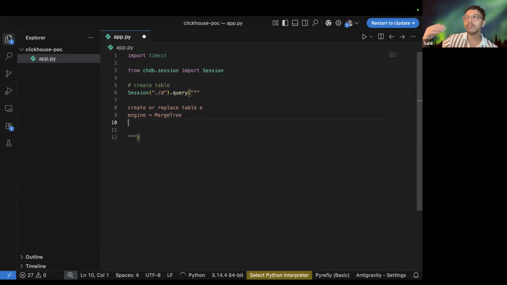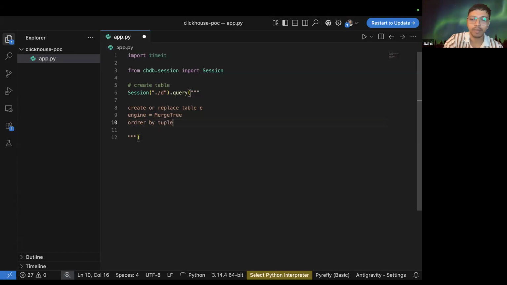And then whenever you work on creating a table inside ClickHouse, the one thing you need to realize is ClickHouse always expects you to give a sorting key, so that it will always store the data on your disk in a sorted manner. So always give it an order by key. If you have some column which you want to use for order by, you can use it. If you want to keep the order by key blank, you can do that also.